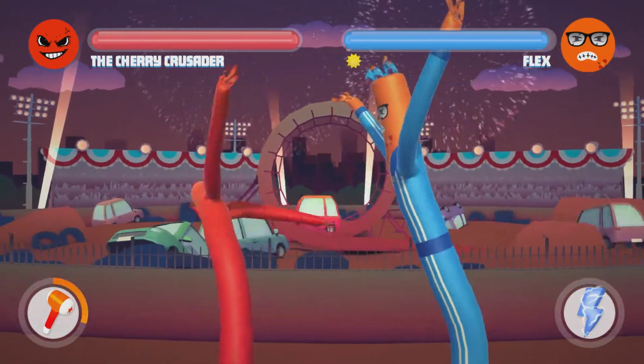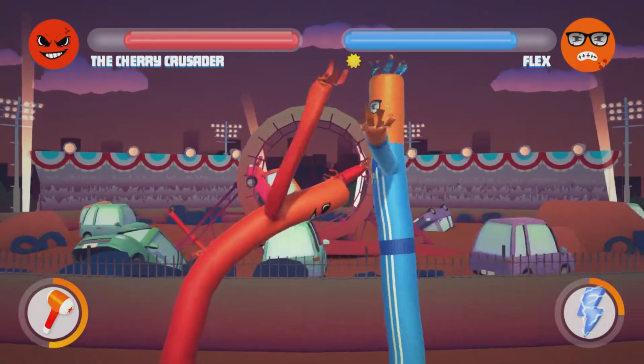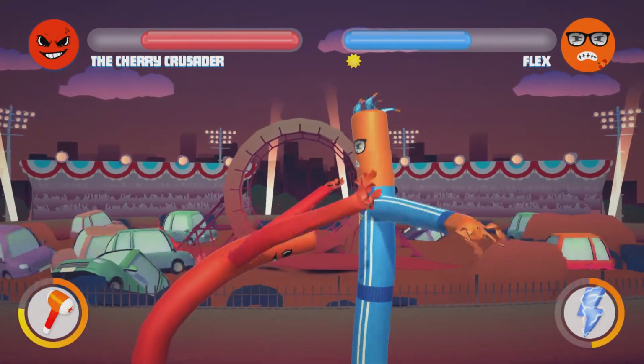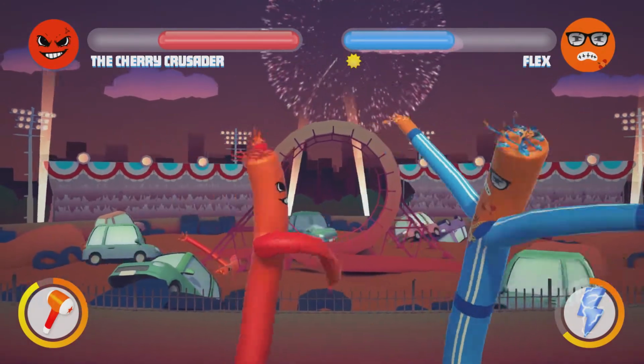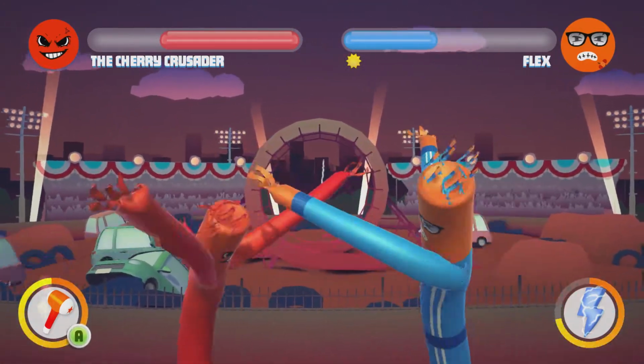Oh, I barely made any contact with him. Come on. Come on then, I'll take you. We'll go toe to toe with you, buddy. Come on, we need the special move before him though, because he really hurt me with his last one. Oh man, I need my special move now.